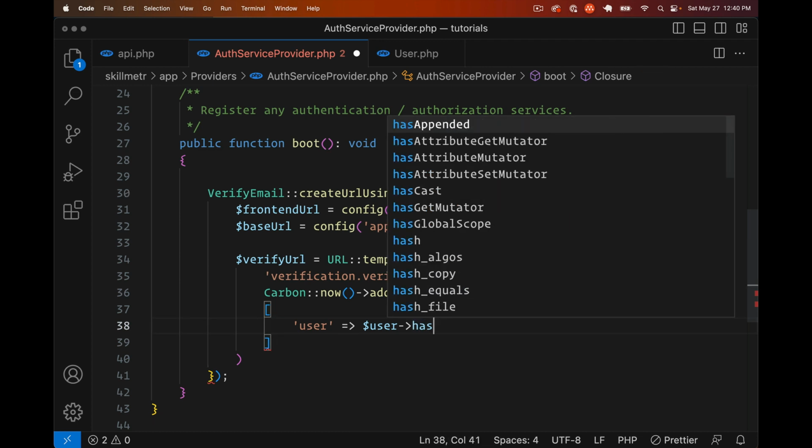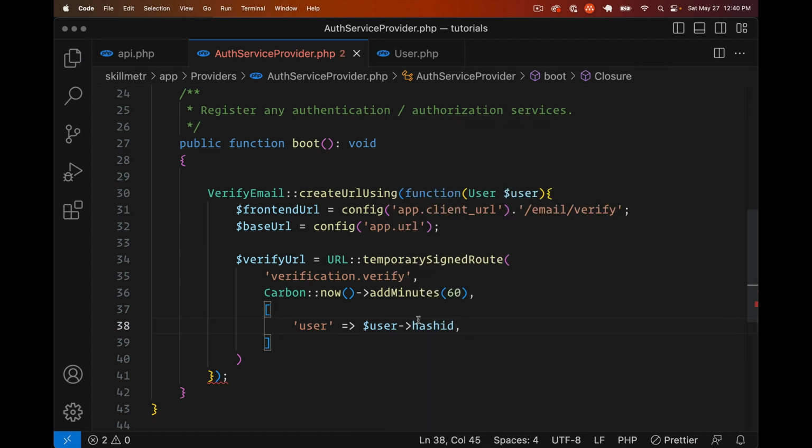And we need to get the hash ID, because remember that we did change our model so that we're actually using the hash ID for route key model binding and not the ID. By passing that hash ID, we can directly pull in the user object here without writing a manual query.